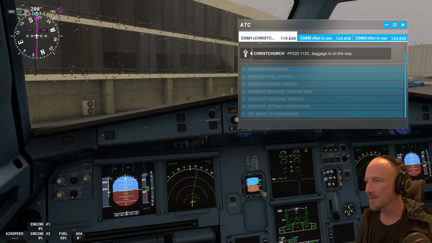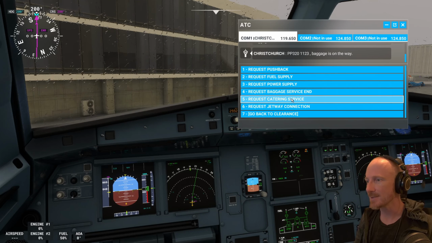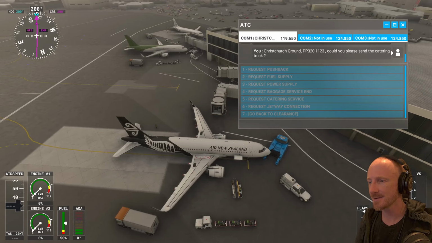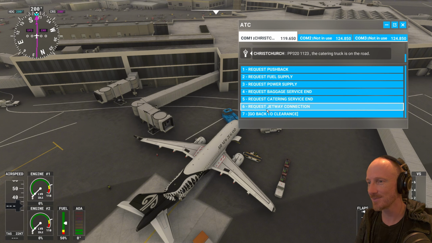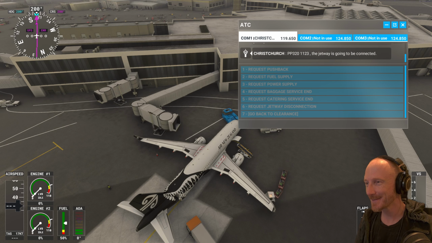How you been? Oh, Chris, I'm good, thank you. Yeah, it's pretty busy. Pretty busy, but, you know, all good. Get the catering connected as well. Christchurch ground PP 32112 could you please now we're having fun with the little one and so on. I've been having a lot of fun in Microsoft Flight Simulator. Trying to teach myself how to do this. Watching some YouTube videos and yeah. So far I think everyone's roughly alive. How you doing, mate?